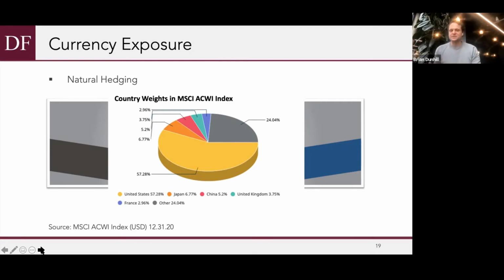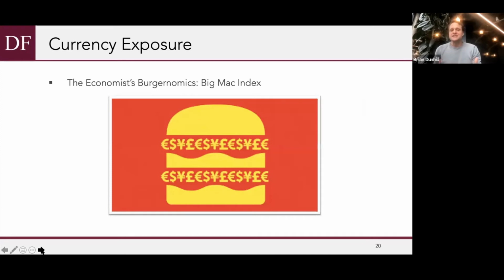Now, I've been hinting at the values of different currencies around the world, but the most fun way of thinking about different currencies is by using the tongue-in-cheek indicator, the Big Mac Index. The Big Mac Index came around back in the 1970s, and it was basically economists looking at different ways that they could precurse the PPP, the purchasing power parity. It becomes a much more fun way of looking at the values of all the components inside of a Big Mac, and therefore what they sell for in each given country, to indicate whether their currencies are overvalued or undervalued. Now, 40, 50 years later, it's actually become a pretty widely used means of indicating what PPP is.